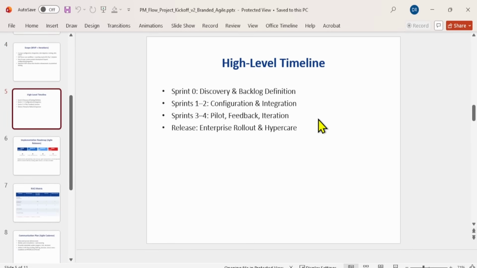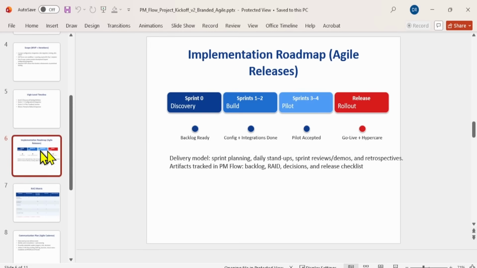And then here we have a high level timeline, and this is going to be by sprint. So it'll give an overall feedback for each particular sprint if the content of the sprint is known. Otherwise, you have here an implementation roadmap with agile releases. So it gives you an example here of a rollout that you can do. You can also edit this here, or even better, if you and your teammates already have a roadmap established, you can just copy and paste that image here. But a roadmap tells the audience what the expectations are as to the release timeframe.